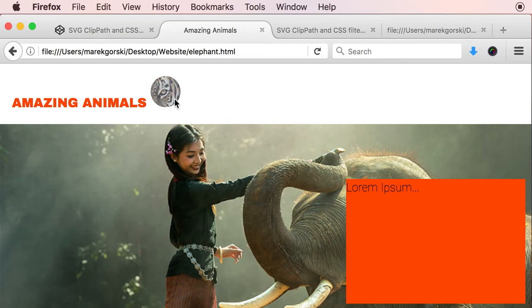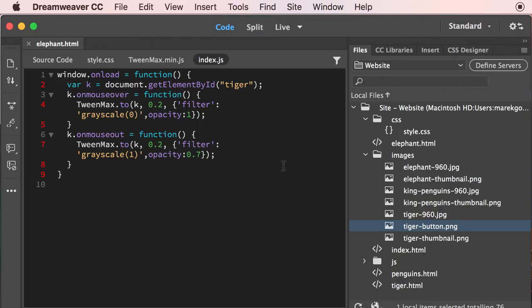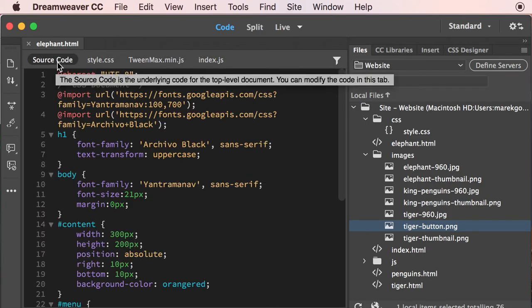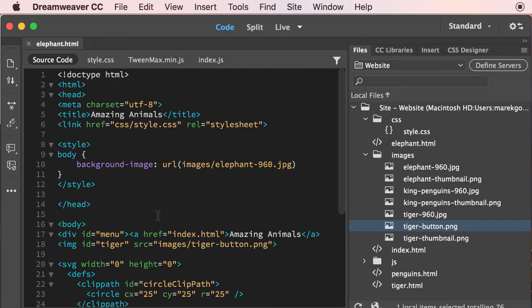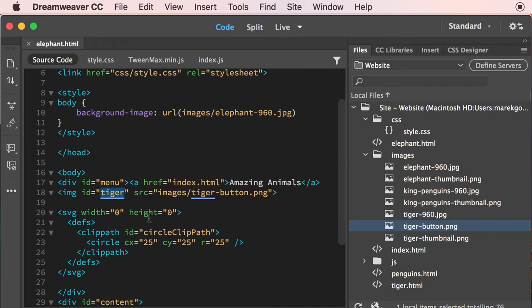So it's a bit of a hassle because you're just trying to smoosh two things together, but we got there in the end. The whole idea around learning this stuff is that eventually you wouldn't use potentially Codepen if you didn't need to. Codepen's great just to test things in isolation and to see if it would potentially work. In this case, we did some tests on the kitten, and then we moved it in here, and we had to change this to tiger, so it made some contextual sense.